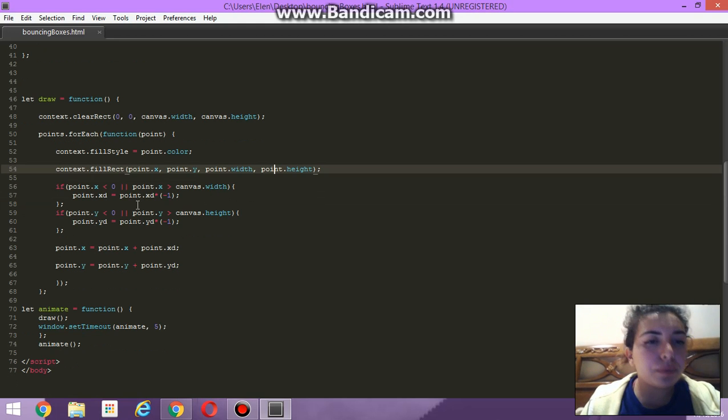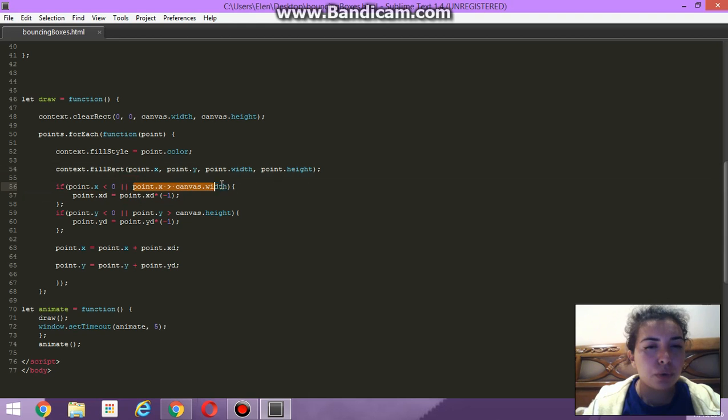In the case of the point x, which is the position, being less than 0, that means that if the box goes over the left edge of the canvas, or if the box goes over the right edge of the canvas, we are just going to multiply our xd by -1.